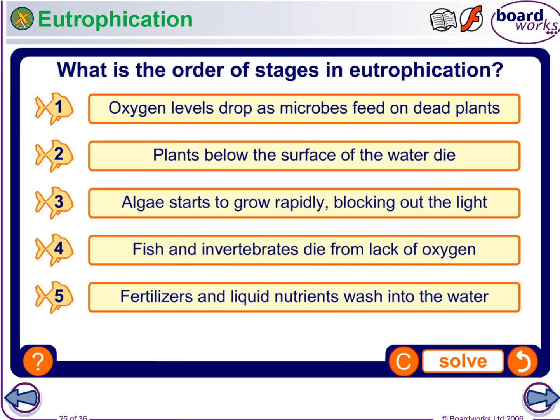So I've got some statements here at the moment, okay? These statements are not currently in the right order. So even though the fish here say 1, 2, 3, 4, 5, they are not in the correct order. So I want you to have a look at these statements and see if you can write them in the correct order, please. Pause the video, write them in the correct order, and I will go over these with you.